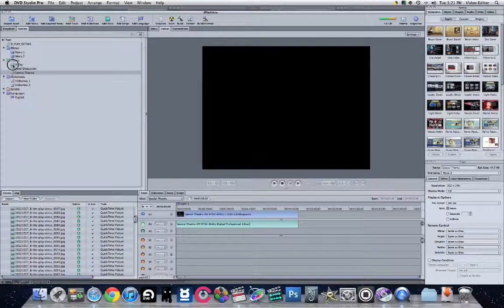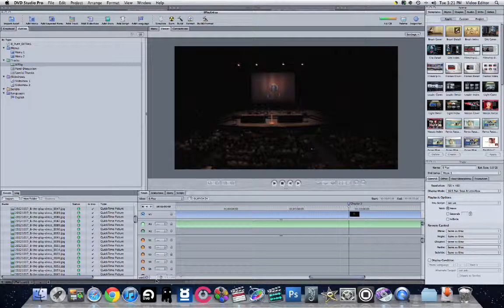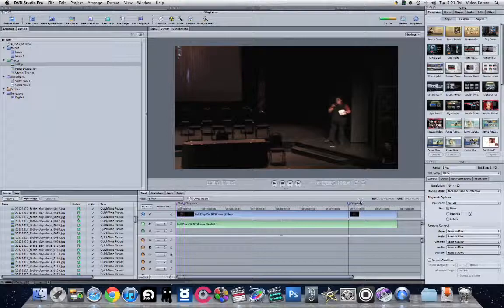Here in the actual play, I have it split into chapters. This is probably not something that you will ever need to do unless you're doing something that's over 2 hours like this was, or an hour and a half. So I have it split so that if you really wanted to, you could skip the intro and go straight to the first act here, or straight to the second act here.